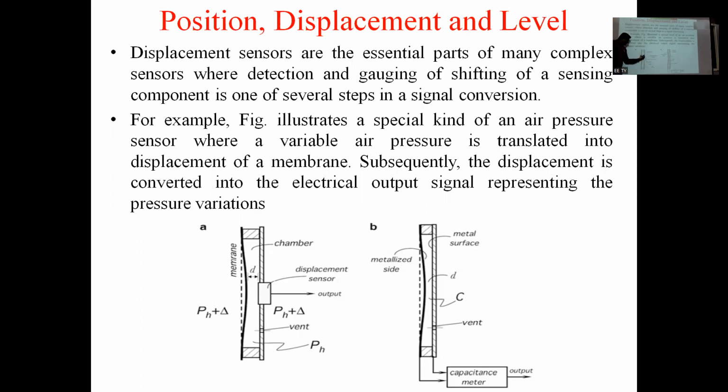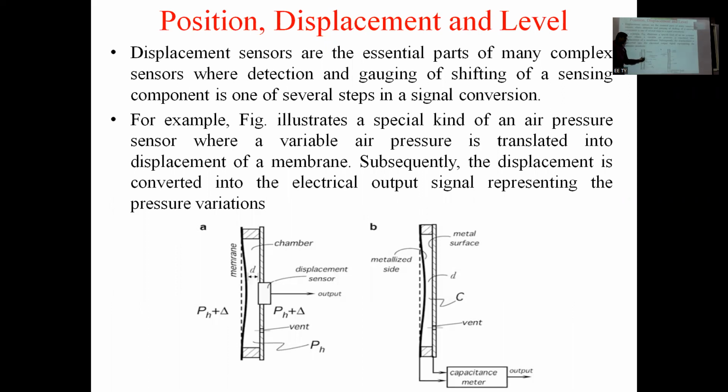बघा, initially this is the distance, and when the pressure is applied, the distance will change, and if the distance changes, it is converted into an electric output. So here some conductive strip can be connected. इथे एखादी conductive strip connect केली असेल, displacement sensor will register the displacement of that membrane.